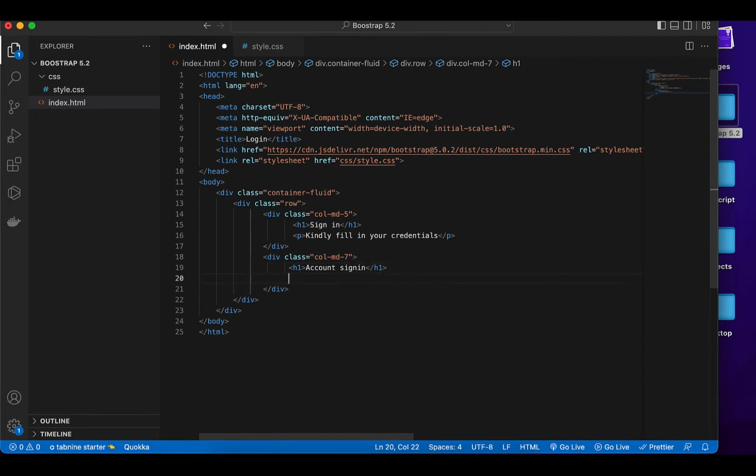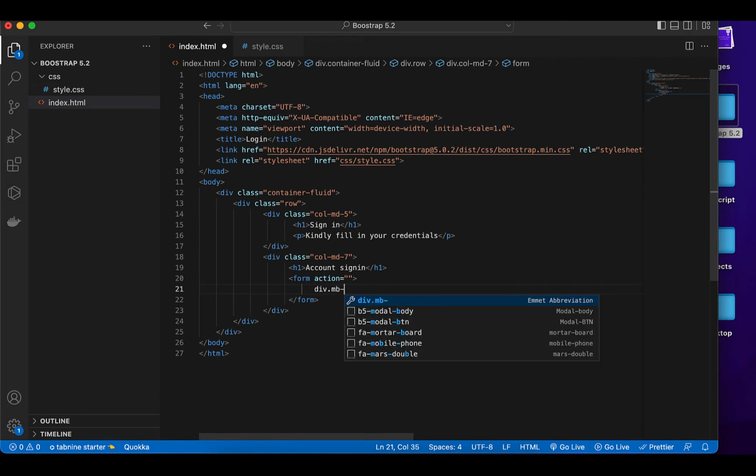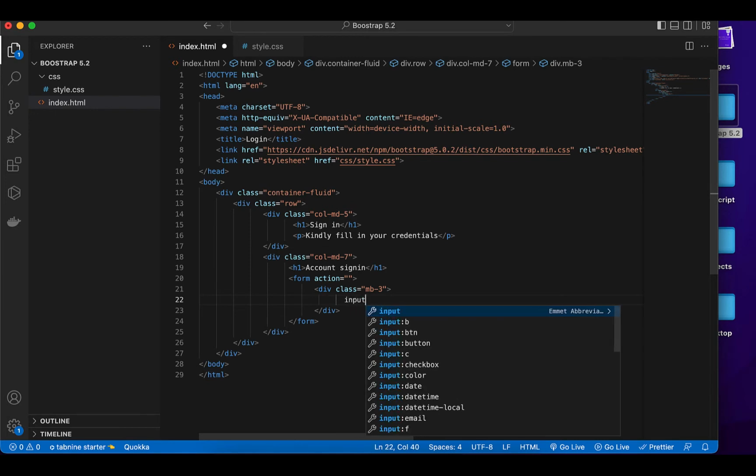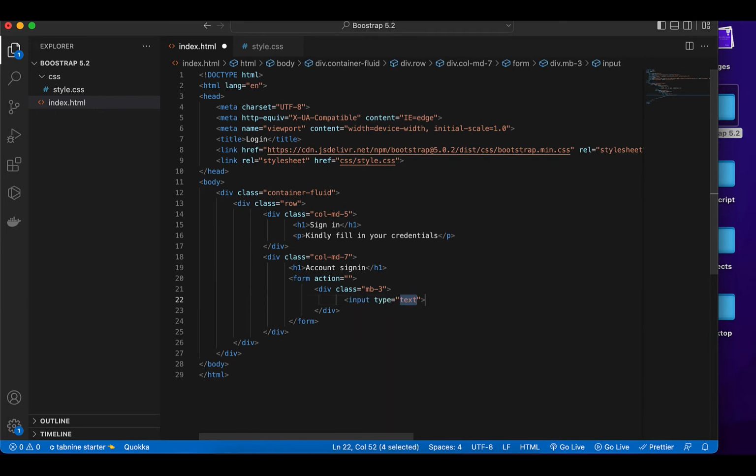After that, let's quickly create a form. Inside the form here, I'll be creating div.mb-3. If you're coming from Bootstrap 4, you'll notice that the form-group has been removed. So we're using mb, margin bottom, 3. I'll create an input of type, let's say, text.